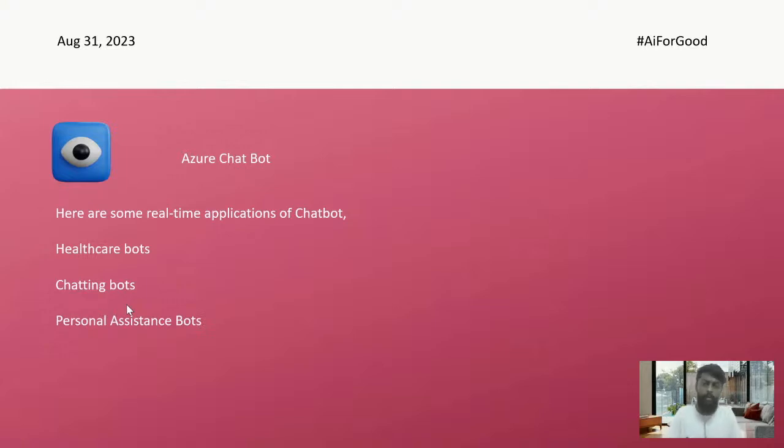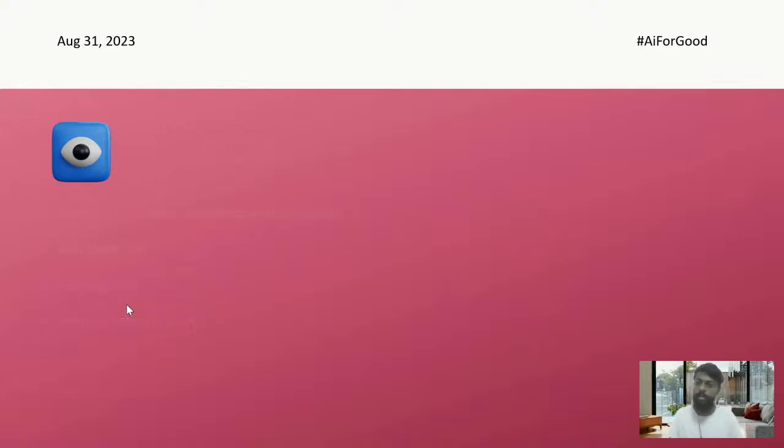Let's say I'm planning to create a bot which is entirely for healthcare. I'm going to give an input saying that I'm feeling a little feverish, I'm having a running nose, and etc. symptoms. So the bot is going to give me a response saying that these are the possible sicknesses you might experience. Do you want to book a doctor? Do you want to make an appointment? These are the things that can be automated and make the bot more interesting.